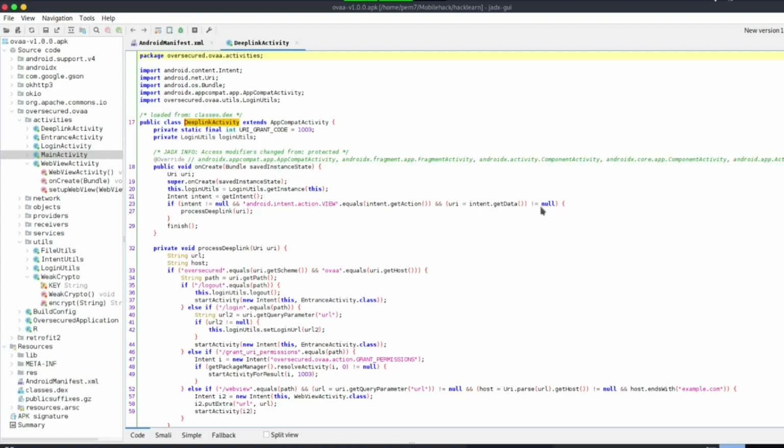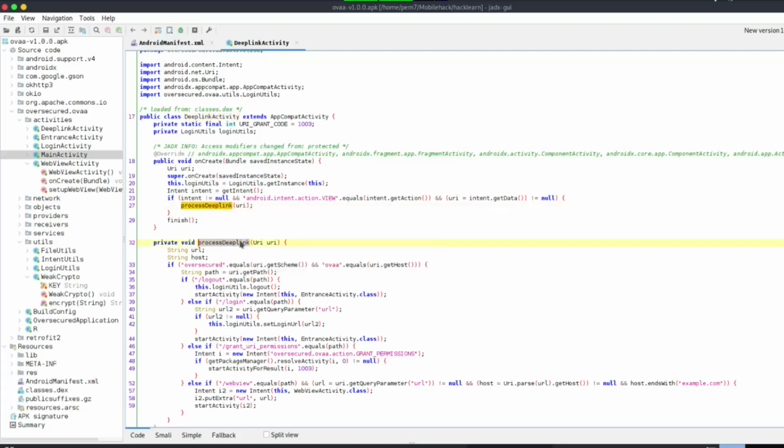If all these checks are true, then the function processDeepLink is called with the URI from the intent passed in as an argument. So let's go to processDeepLink.